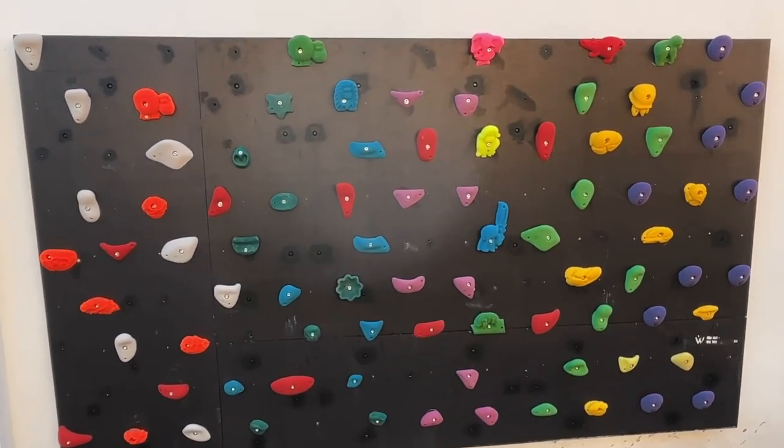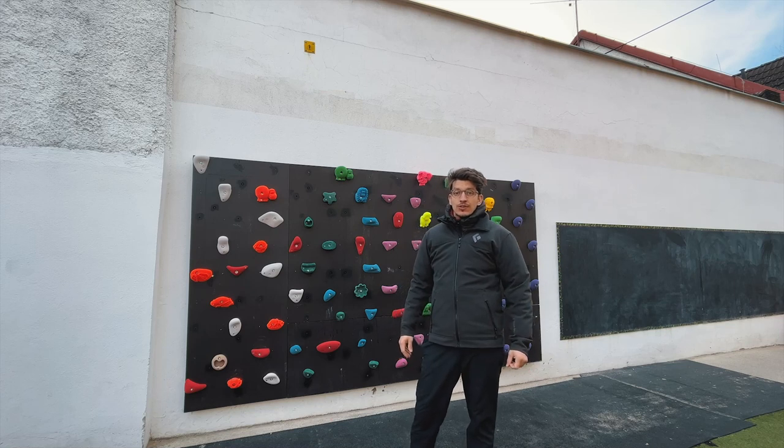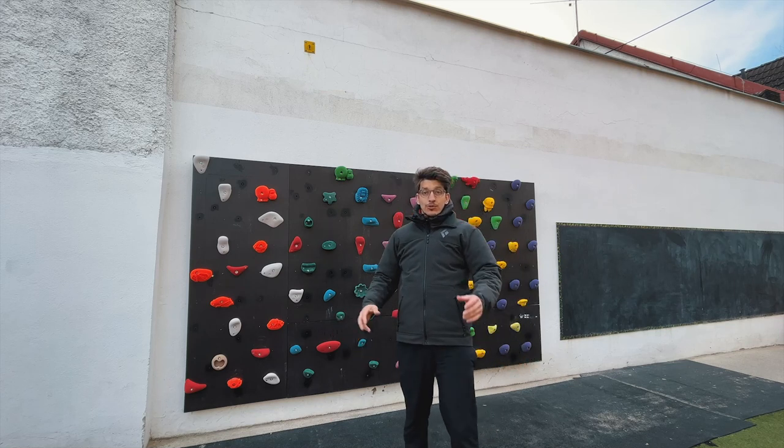As you can see here, the wall is ready. Really, really, really fortunate and excited to have this. So looking forward to all the fun the kids will have.